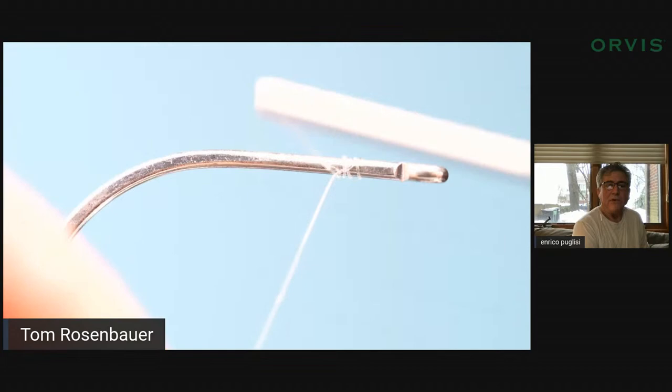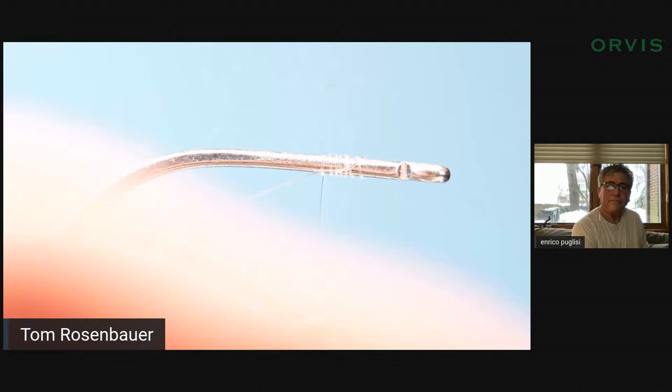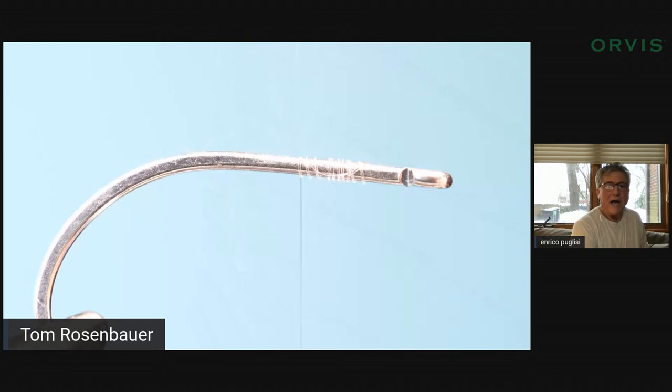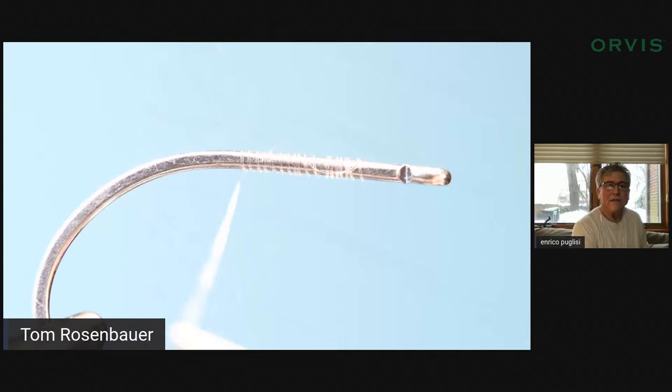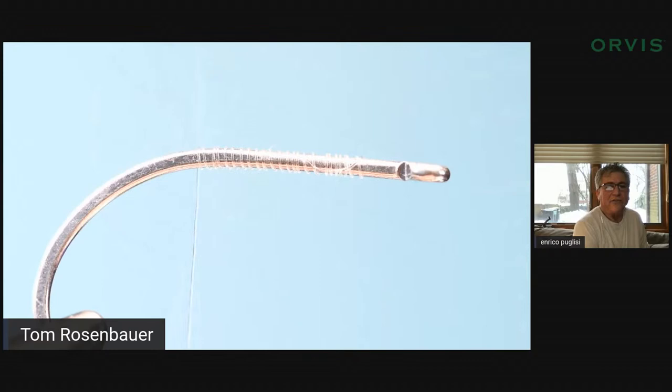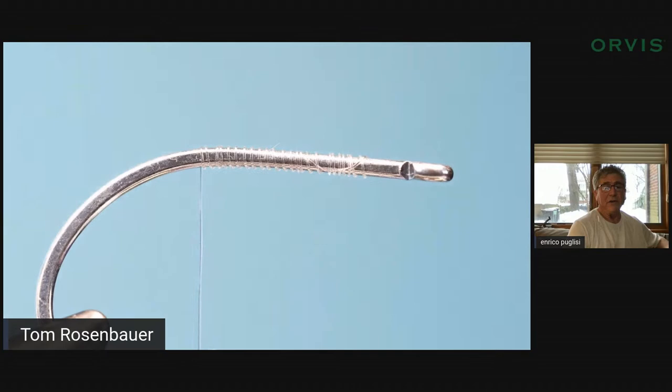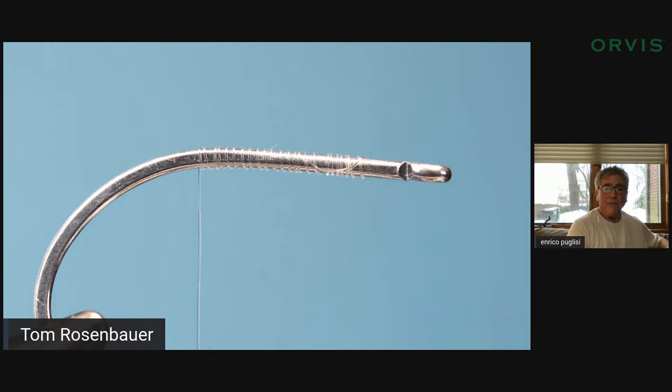But I know that Orvis has been out of monofilament thread and people may have had trouble getting it. So you can also tie this with standard 6.0 thread. Absolutely. I would suggest that in this case, with the black and purple, you use black thread. If you do a light fly, like a gray and white, use a light gray, and you can even use white in that case, and so forth. It doesn't mean that you must tie these flies with monofilament. I tell people to tie with what you're comfortable with. I can only suggest, and the rest is up to you.